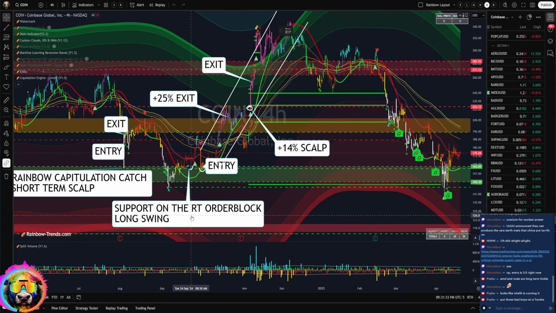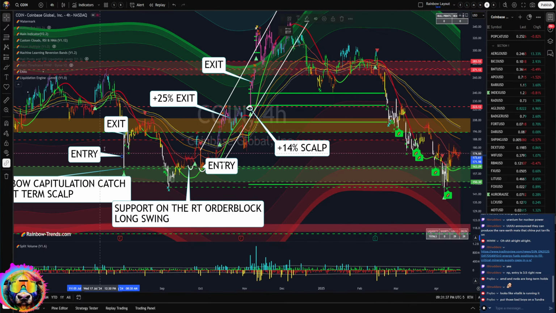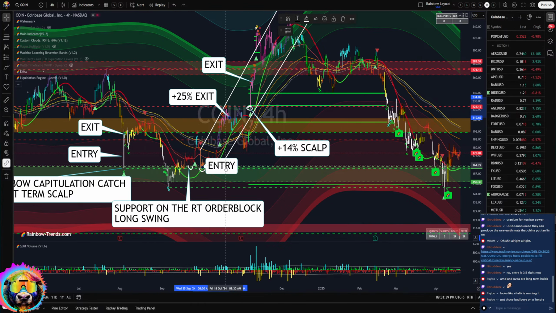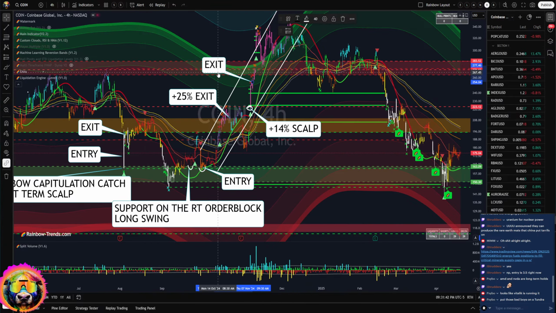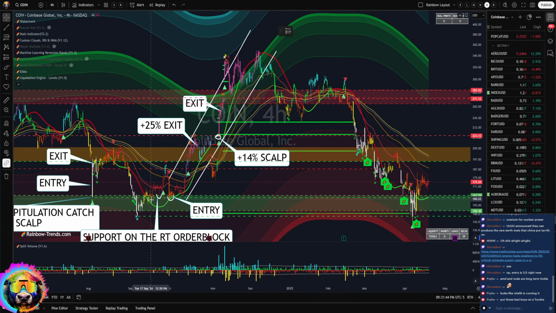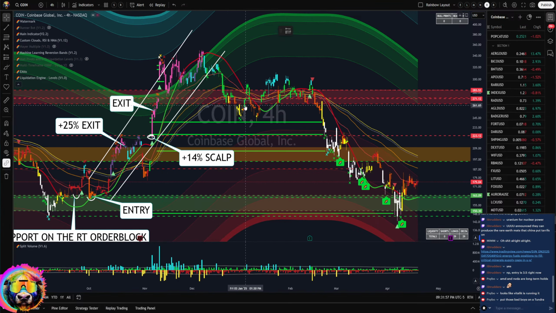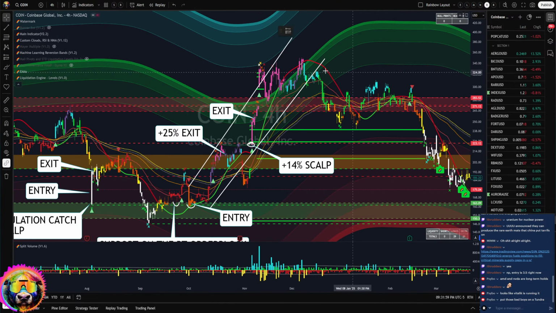How's Coinbase doing? You guys remember when we were trading the yen trade and we started doing scalps. I've got my old trades here if you want to reference them. I've got old streams about those. We rode them all the way up. We had crazy euphoria here. And you don't know how many people at $300 plus were telling me, Runner, you need to go bet your life savings on Coinbase. It's going to go to 500. I was like, no. Guys, I'm sorry. I don't buy pink candles. I don't long pink candles. It's not a thing for me.